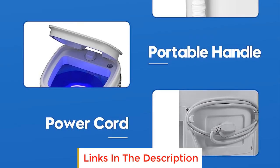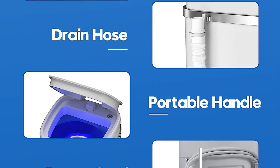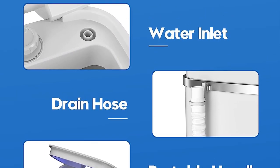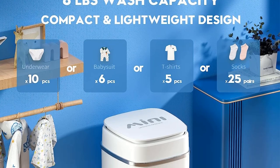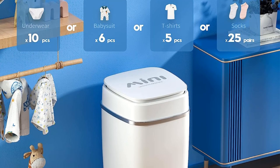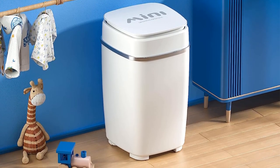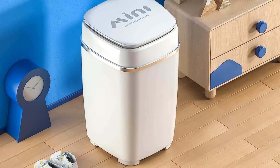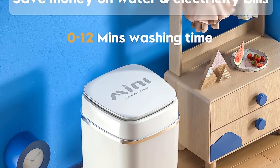Number five: the Oriatek Mini Compact Washer. A mini portable washer is a simple solution to keeping up on laundry between trips to the laundromat, or when you need to wash small items more frequently like underwear, socks, or baby clothes. The Oriatek is our favorite pick in this category because it has an eight-pound capacity, a simple easy-to-use design, and small dimensions that make it a perfect fit in tight spaces or for use in an RV or tiny house.